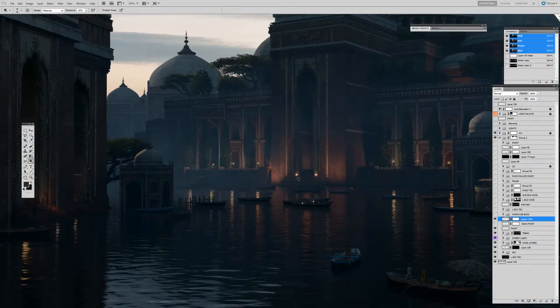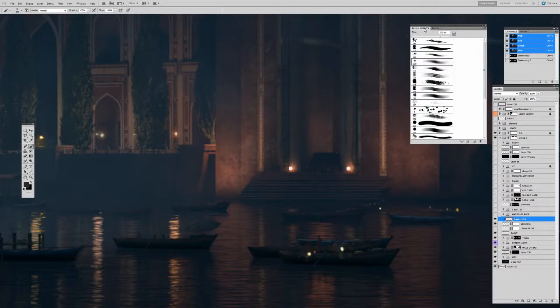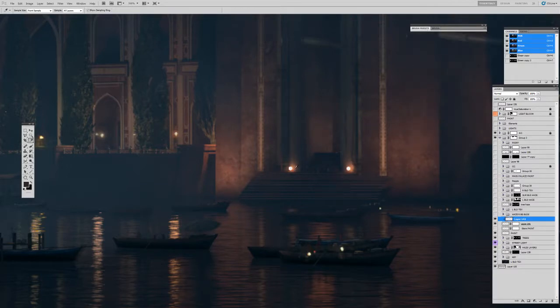But what I like to do instead is create a layer, clip it on, and the hotkey is Control-Alt-G on the keyboard there. Then I'll take my soft brush and sample just a light color off of that and come in here and paint on it, and that way I can control it.